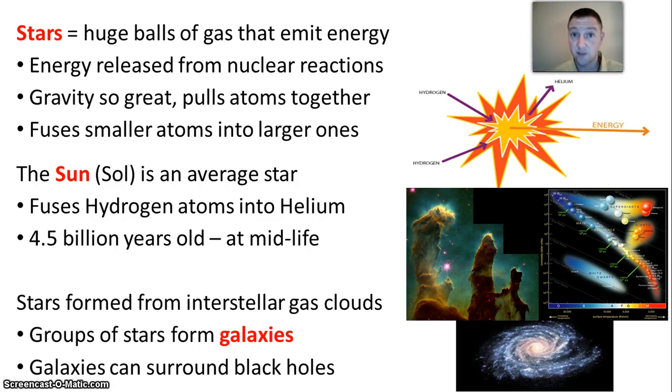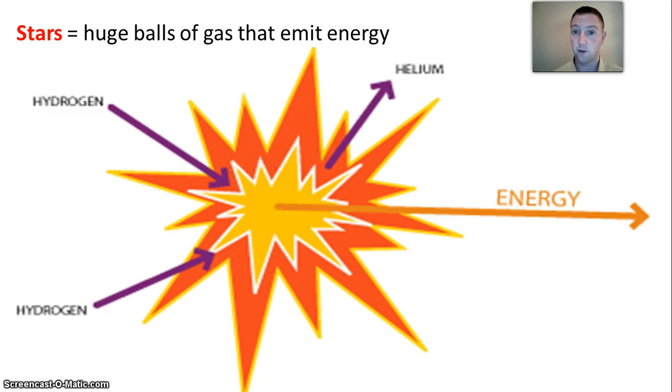Now, groups of stars are called galaxies. So you find clusters, clumps of stars, all orbiting a central region. And we know that at the center of many galaxies, are black holes. Here's a galaxy right here. It's surrounded by so many stars that you see light, but really at the center is what we call a black hole.